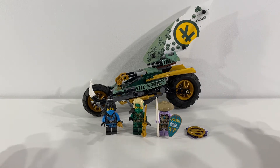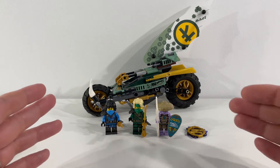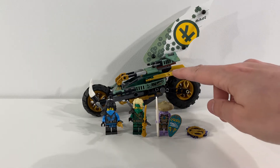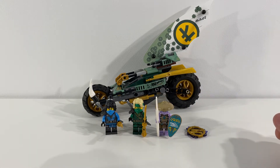For the figures alone I think the set is a great pickup. But let's look at this bike as well. One thing you'll note right off the bat with the bike is the coloring. Really love the use of the sand green and the gold through the different pieces — on the swords and the little exhaust pipes on the inside of the tires. Really like the choice of that color combination; I think it looks cool on the bike itself but also leads to some great pieces to add to your collection.